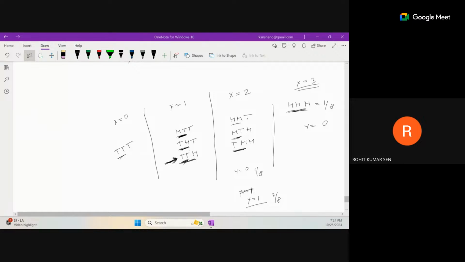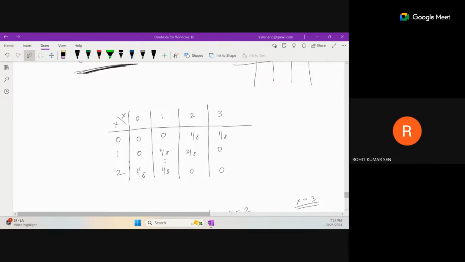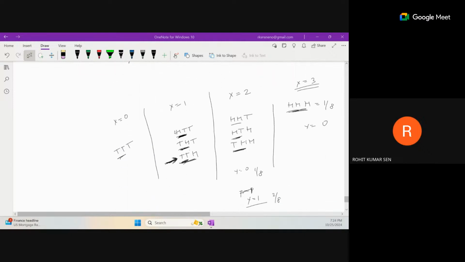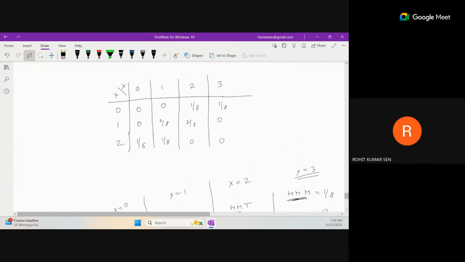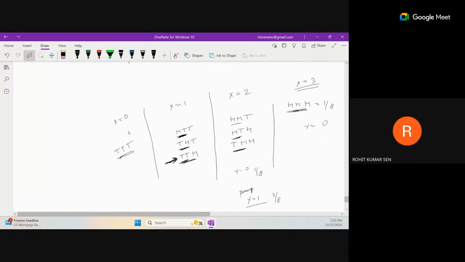Okay, so you have a doubt in this case. Your x is equal to 0 and y is equal to 2. x is equal to 0, this is the case TTT, meaning no heads. No heads means all of them are tails. So I have TTT, and you have two tails in the first two tosses. So this is the result, which has probability what? 1 by 8. x is equal to 0 and y is equal to 2.